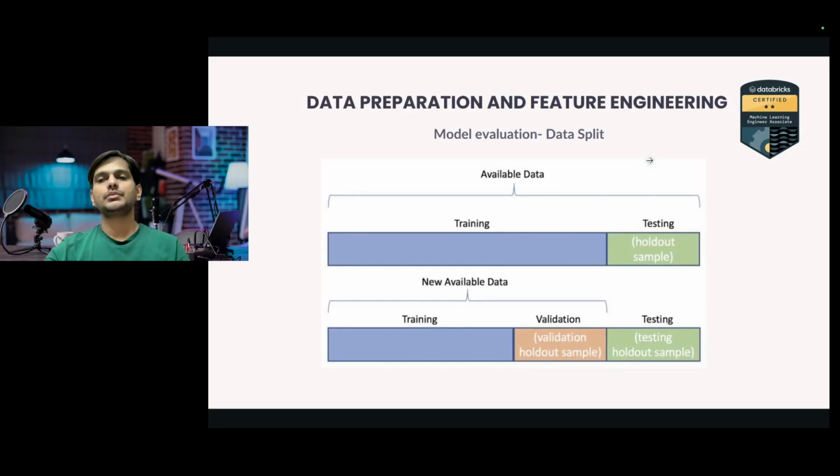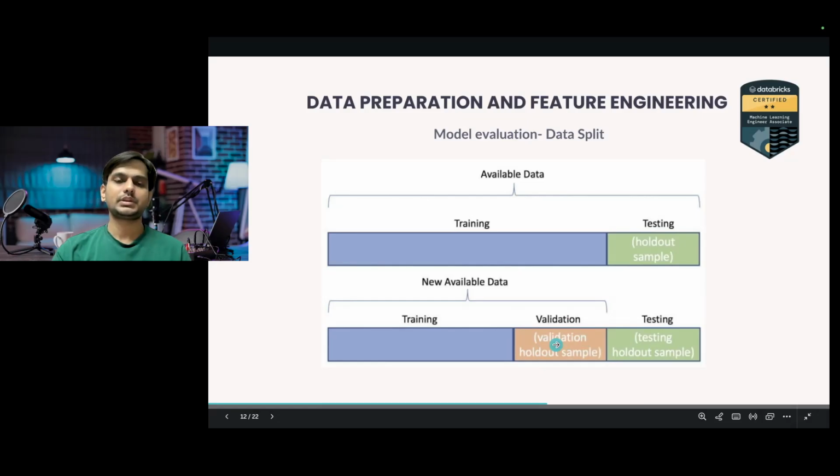So this is what we were talking about, right? You have a data set. The population of the data set might be 1 million, right? Out of 1 million, you are dividing into training data and testing data. So for testing data, you hold some data back. And inside the training data, you again split it into validation and training. So you have this validation data.